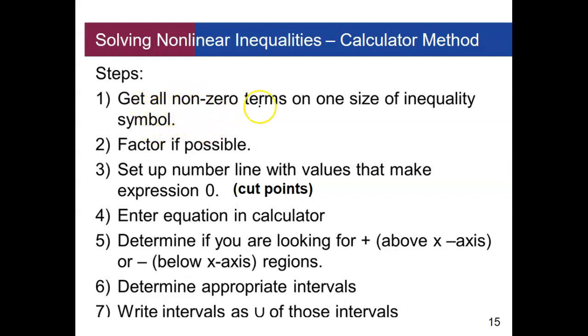If you were to look at these using the calculator method, the first few steps are going to be the same. You'd get all of your terms on one side, you'd factor, you'd find your cut points, and then it's here at step 4 that it would differ a little bit. You'd want to enter your equation in the calculator, and then based on whether it is a less than or greater than problem, you would look for where it's either above the x-axis or below, and then determine your intervals and write your answer from there.